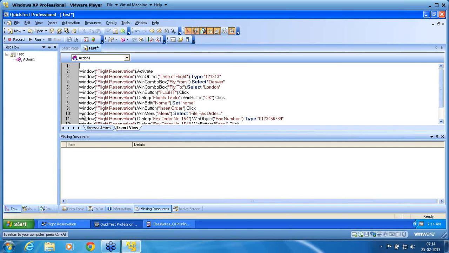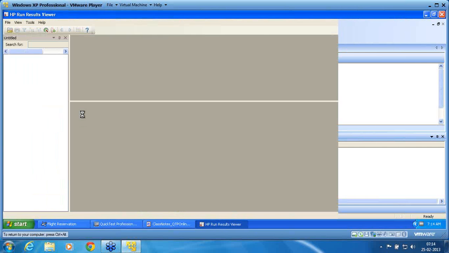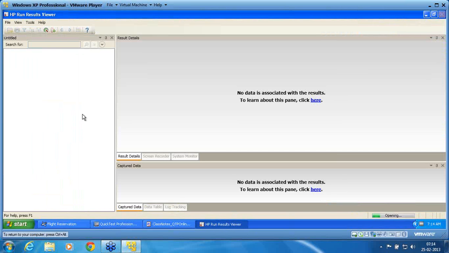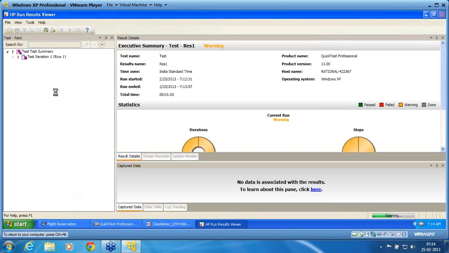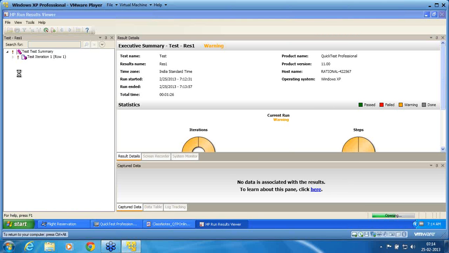If I go to the last run result, you can see that there is an exclamation mark warning, that's an indicator.